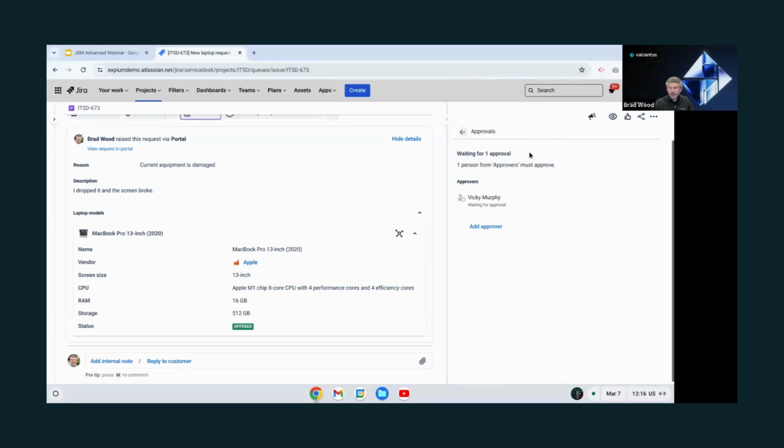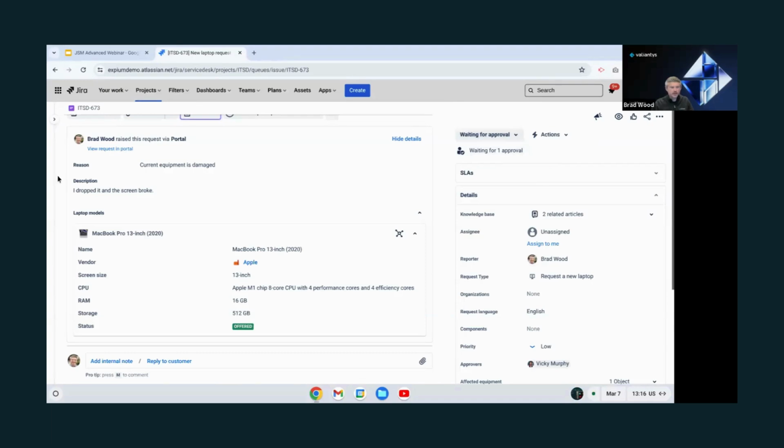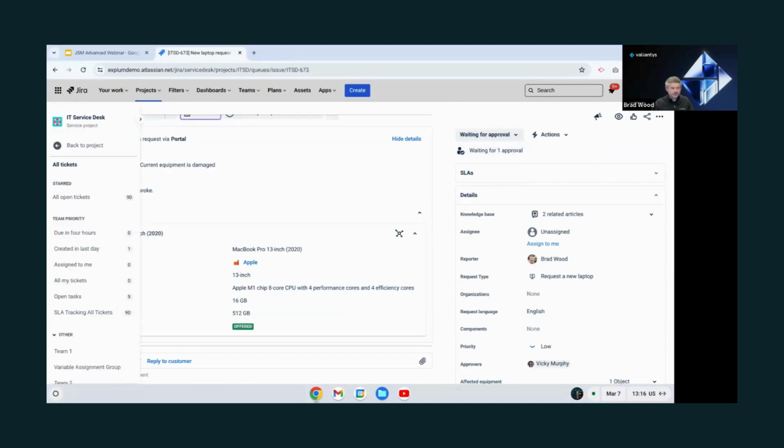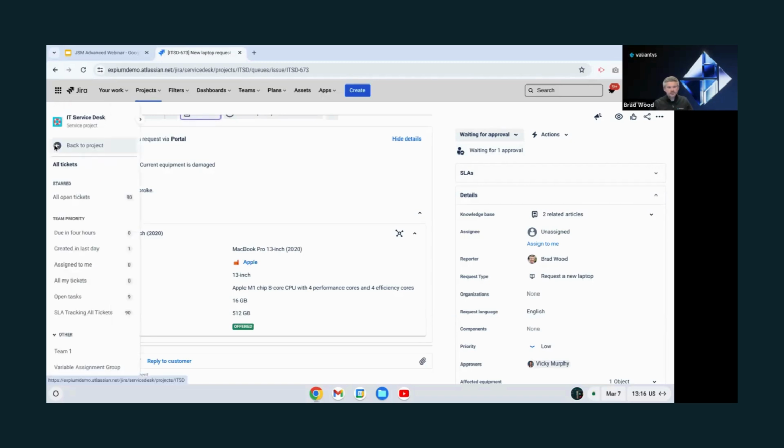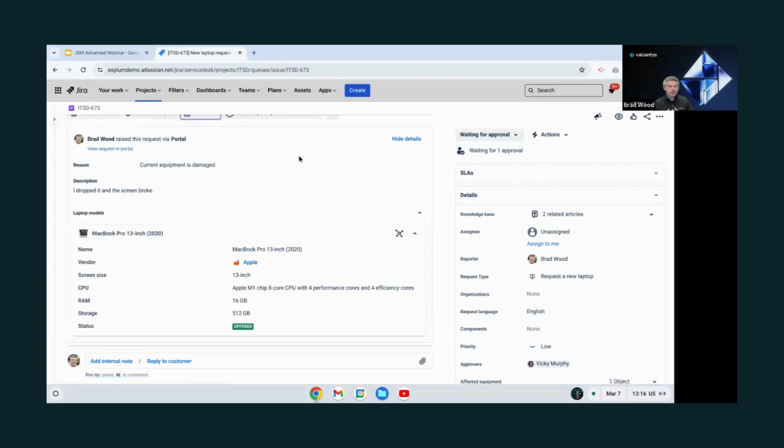And if we click waiting for approval, we can see we're waiting on Vicky's approval on this ticket. And also, I mentioned references. That's also how JSM added my old laptop directly to this ticket. Utilizing references in automation can result in powerful efficiency gains as tickets are created and worked in JSM. In sort of basic terms, a reference is just a connection between two objects in JSM assets.